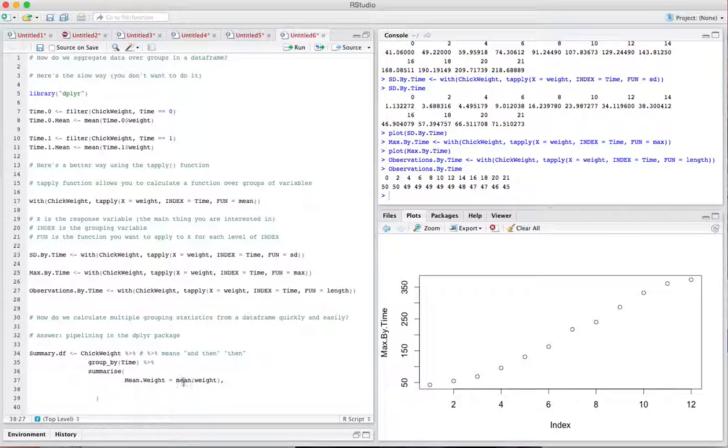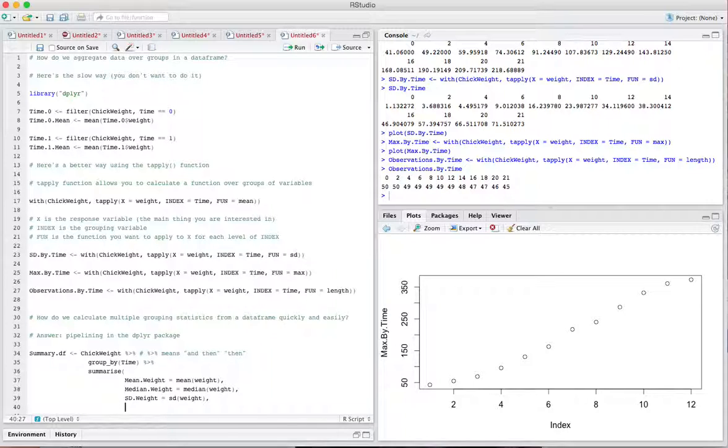Now you'll notice here that this function, mean of weight, is the same thing I did before that applied the function mean to the entire column of weights, but it didn't group it by time. To do that, I had to use a filter or tapply or something, but now I can just type mean weight, and through the pipeline, I already know that the data have been grouped by time. And then I can type, I don't know, median weight is median of weight. What else might I want to do? SD weight is SD of weight.